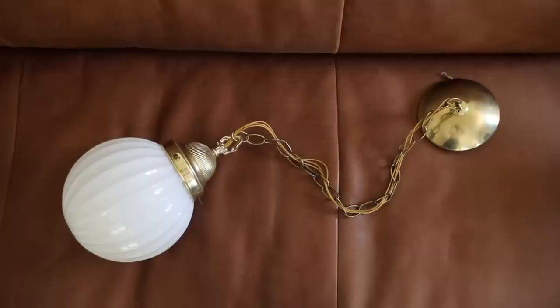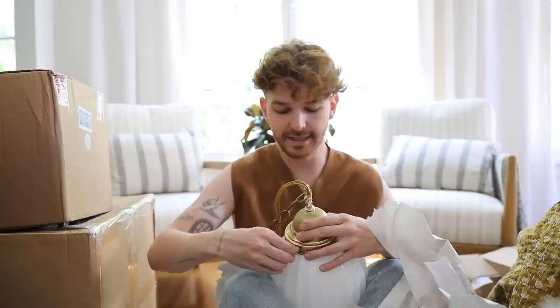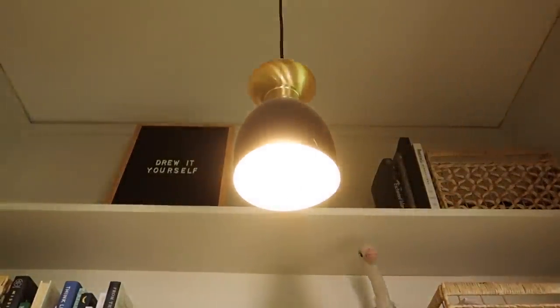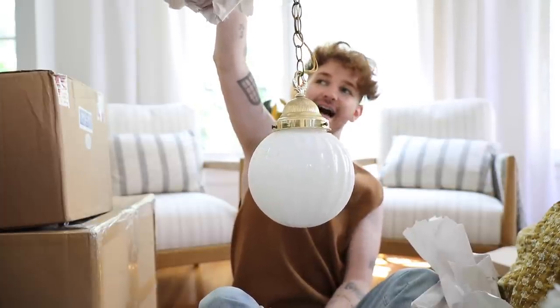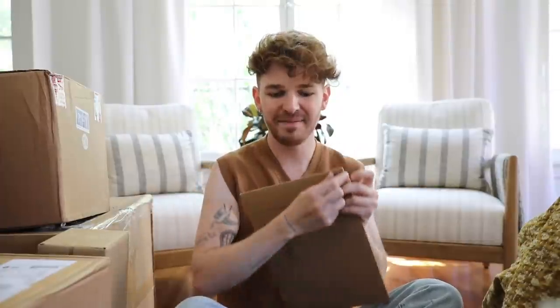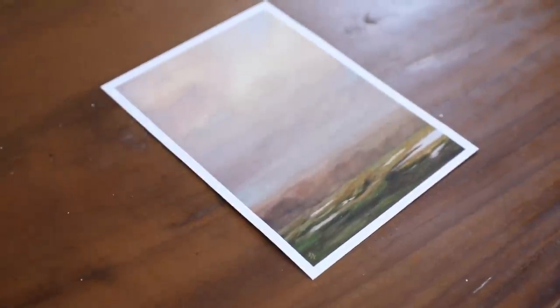I definitely need something more like a shade that disperses the light outwards. I am obsessed, absolutely in love. Etsy is such a great place to buy antique or vintage anything. This one looks like it might be an art print. This is from Whispering Sky Studio — look how beautiful that art print is. It's from Lauren Lee from 2022.